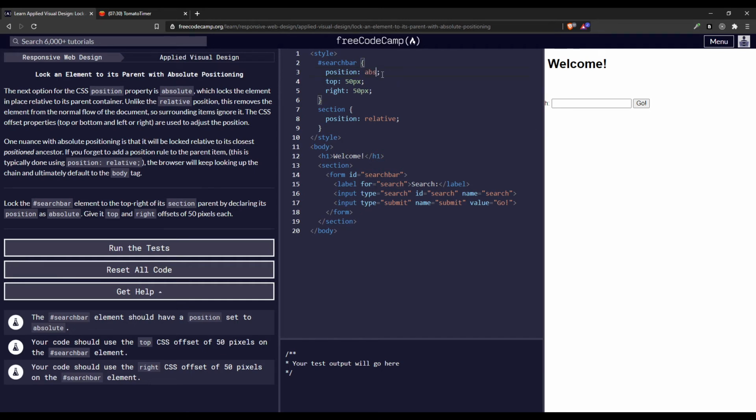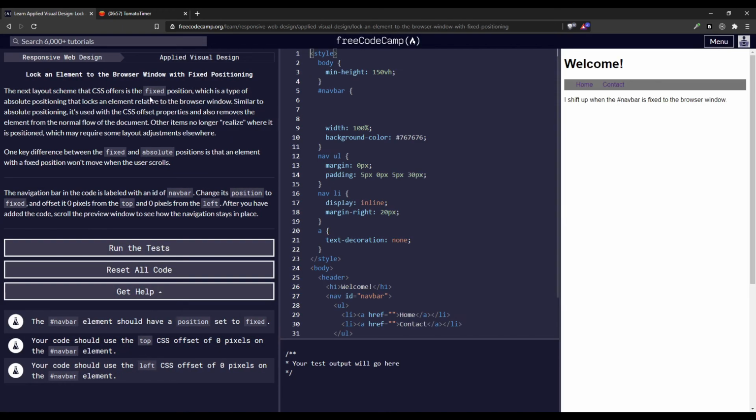All right, so absolute just removes it from the flow, but it doesn't tell you exactly where it's moving it from. It locks the element in place relative to its parent container. Huh. Okay. I'm probably just going to need more practice at this. All right, run the test.